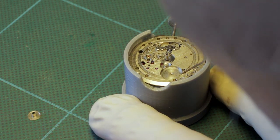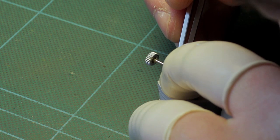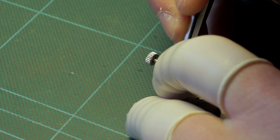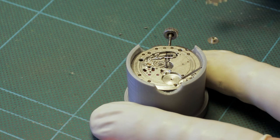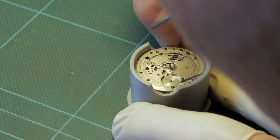Apologies for my obscuring the movement during large parts of this build, and hence the reason quite a bit's been cut out, and it's a little shorter than I thought it would be, because I'm still trying to find a good camera angle, and unfortunately I'm limited by space. But I think if I can try and figure out some way of mounting the camera so it's looking directly down, that's probably going to be the best option. For the moment, I'm kind of trying to sit it at the side of me, and it's not working particularly well. And unfortunately, I cannot set it in front of me. I have tried setting it on a small tripod on the table itself, but my table is right up against the window. So short of sitting the camera outside looking through the window, which is of course not practical, there's little I can do regarding that.